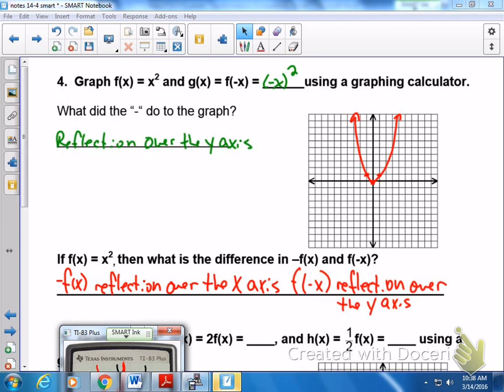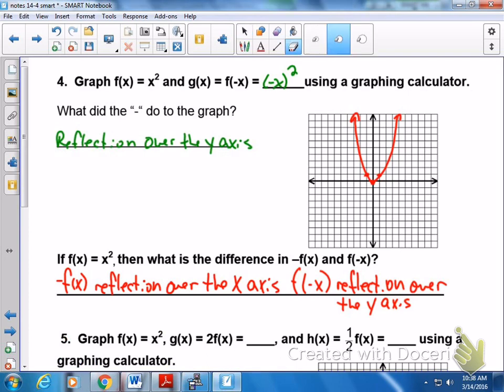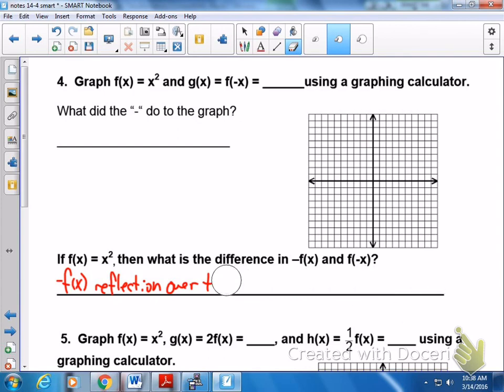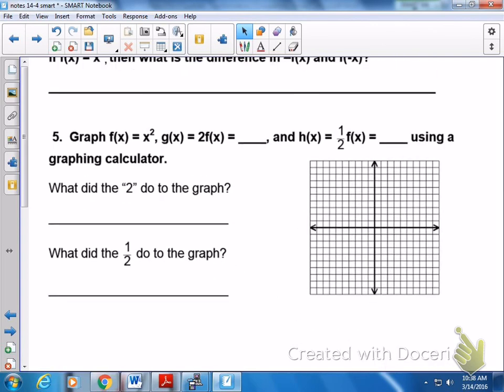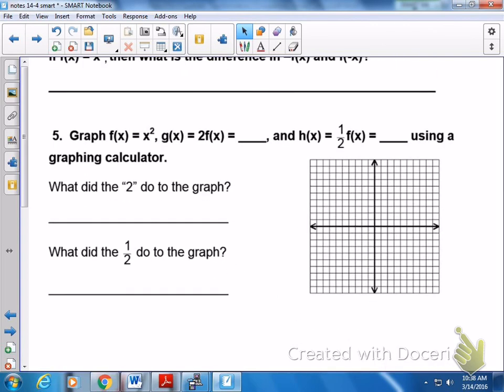That's kind of a tricky one, but you should have your notes at first. If you'll practice them in your homework, it'll be pretty easy. All right, guys, let me erase this, and we'll go ahead and go to the next one. We're almost finished, sort of. Okay. Now, this one's a little bit different. We've been adding and subtracting or throwing negatives in there. This one is multiplying. So I'm going to go ahead and stop here and make this 2 videos, guys. So if you need the next one, just look it up.